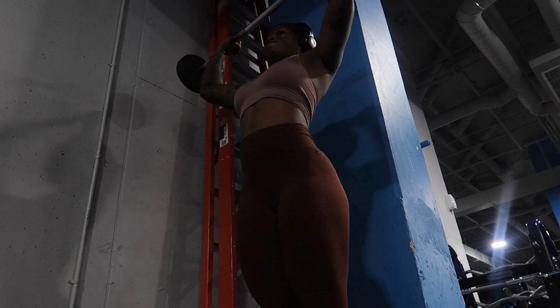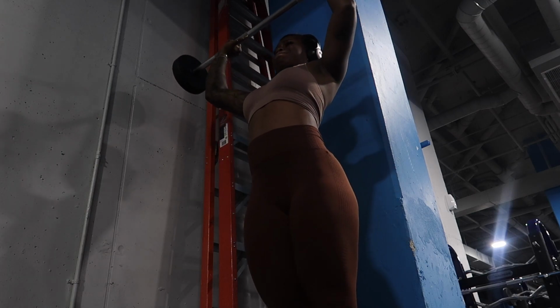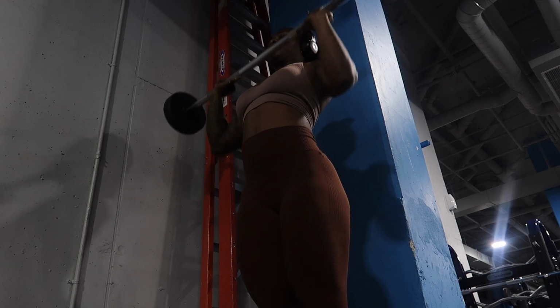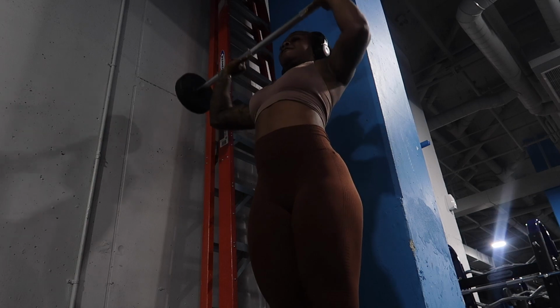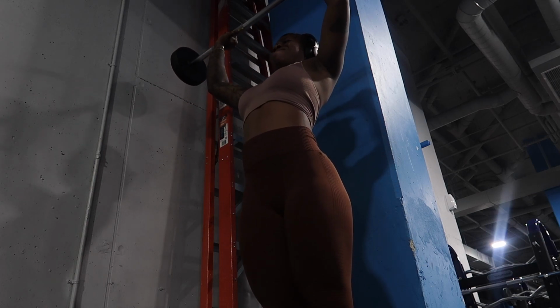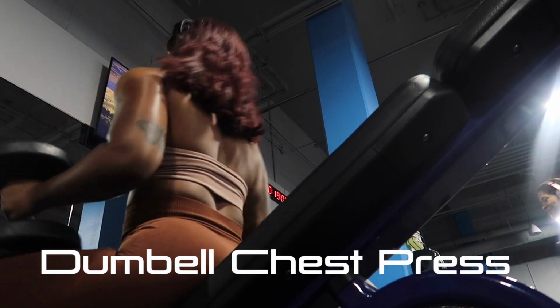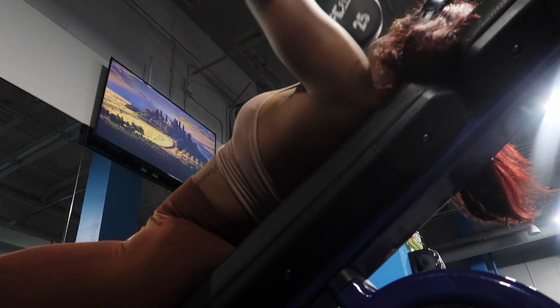I always like to stay in the 3 to 5 set range, and then my highest rep count on my first set is going to be up to 15. Then my second set is going to be maybe 10 reps. Third set is going to be maybe 8 reps. Fourth set is going to be maybe 6 reps. But if the weight is a little heavier than I expected, the first set may be, say, 12 reps. The second set may be 8 reps. Third set may be 6 reps.